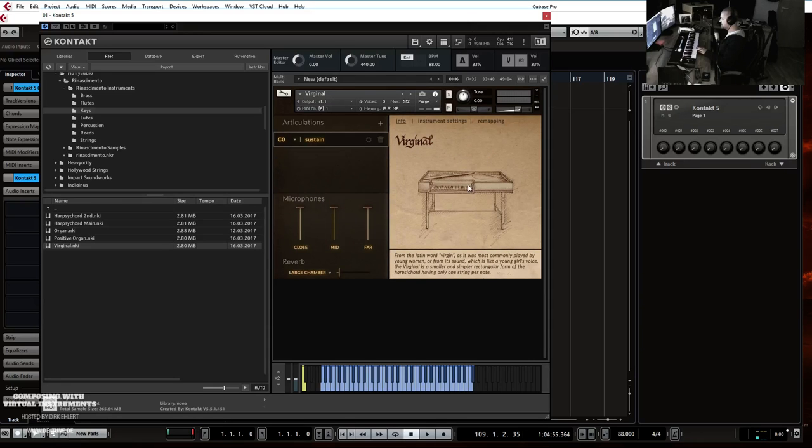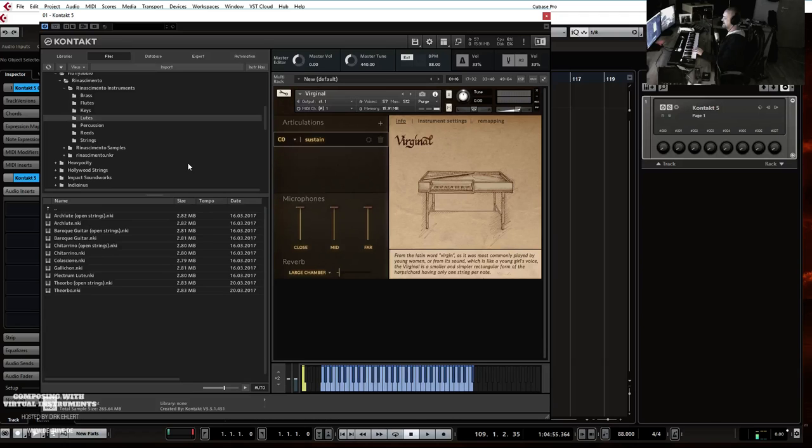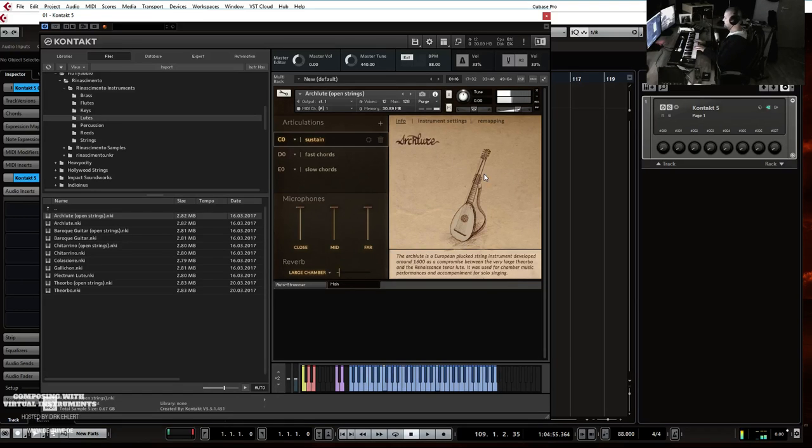Not really, smaller and simpler rectangular form of the harpsichord. Okay. Lutes. Okay. Paolo, what is the difference between the open strings and the not open strings versions?